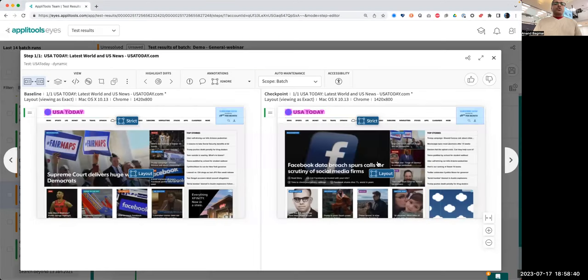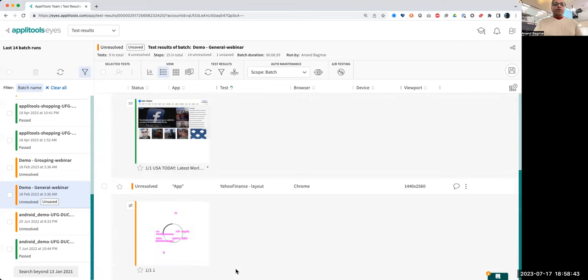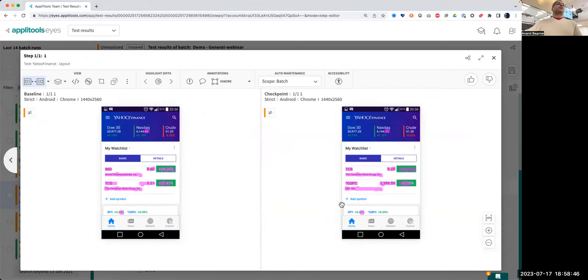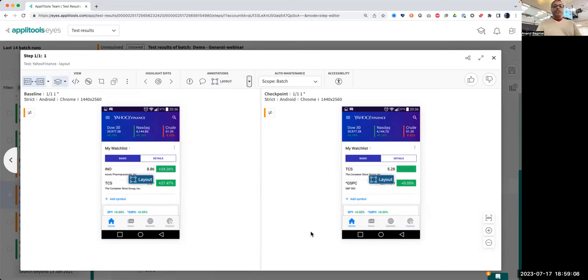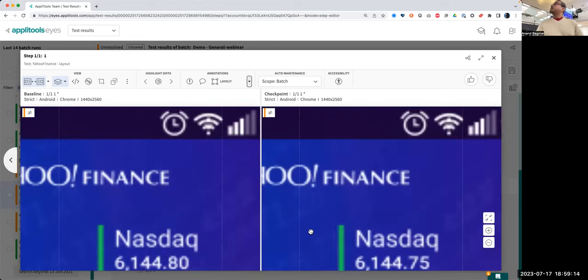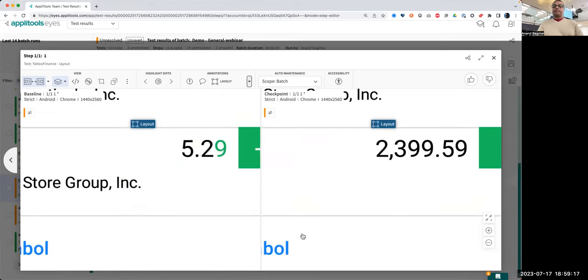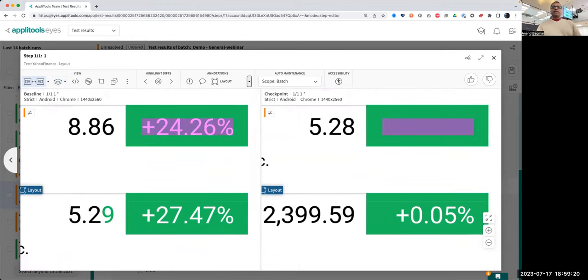I'll show another quick example over here before we move to the next part. What I showed was about a dynamic media website. Here's a native finance application. Data again is not in your control. So you could say, I want to mark this region as layout because I don't control the data that comes up, and the pink region has disappeared. But it's not completely disappeared. You see there's something still highlighted over here inside that layout region. If you zoom in, you will notice that there's some content that is missing inside one of those labels.